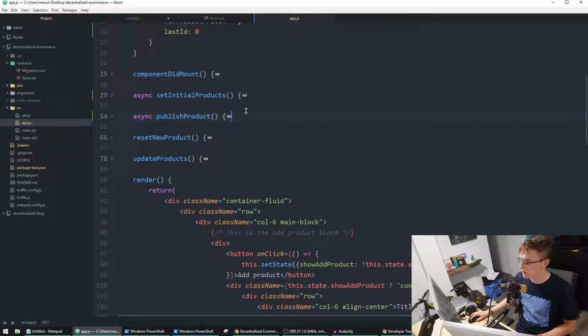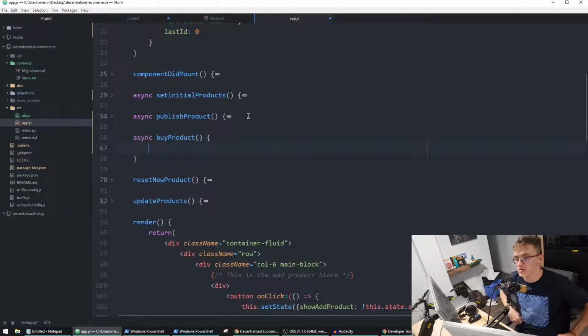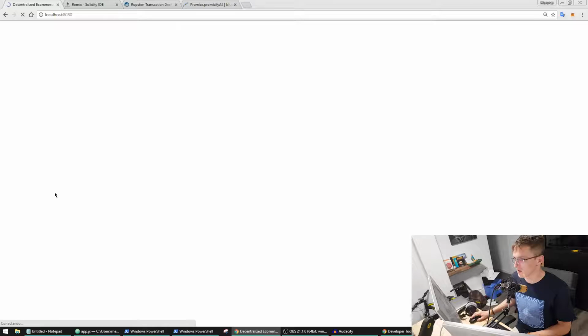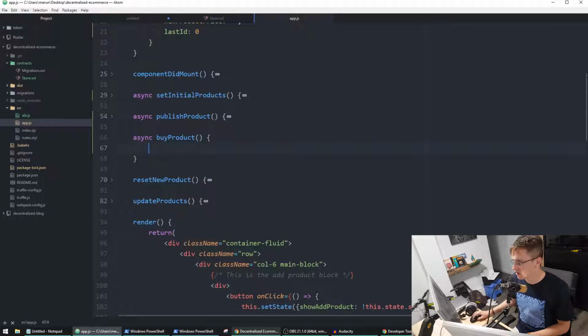Let's create a function to buy that product, because I don't really have any function to buy product. All this information you will be able to use to create a page with your own products and things like that. This is ideal for digital things because you can directly see all that information. You can see the product that I just published is not yet there. So let's wait.